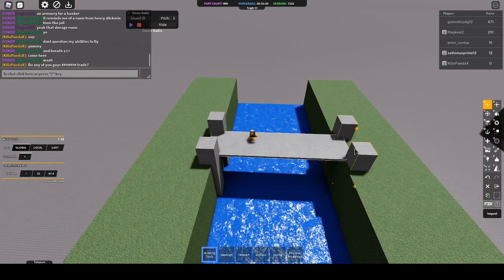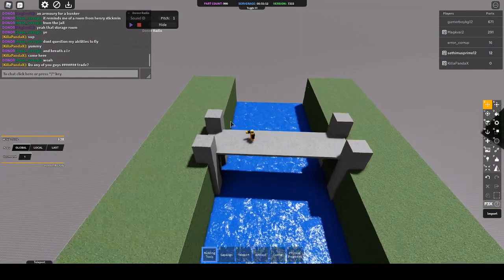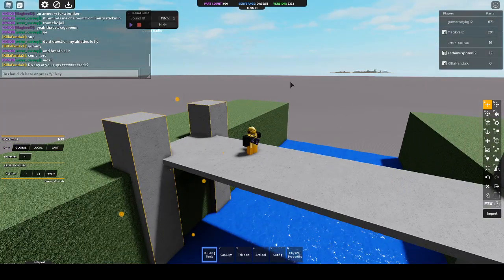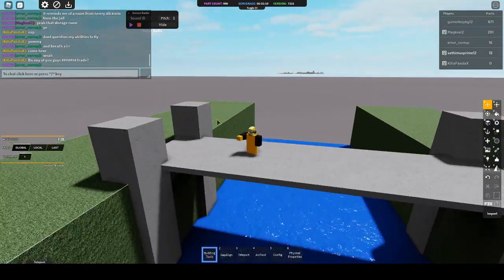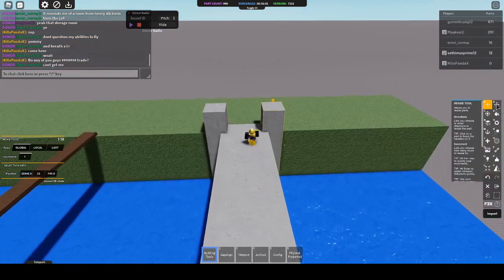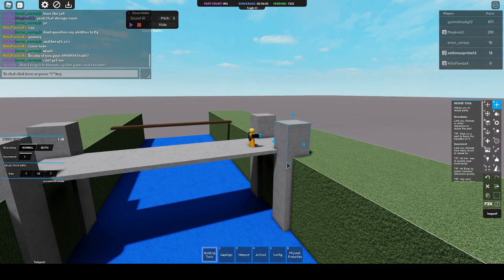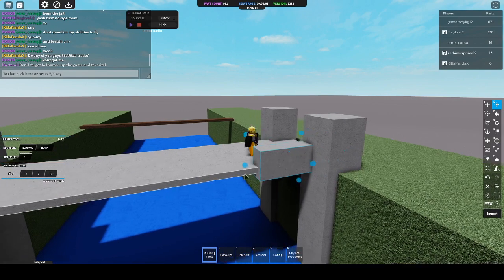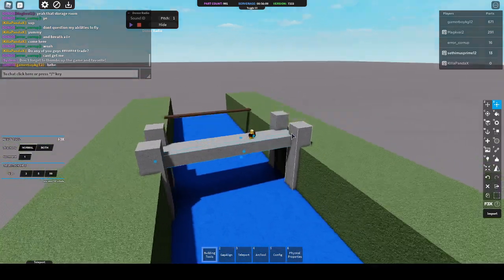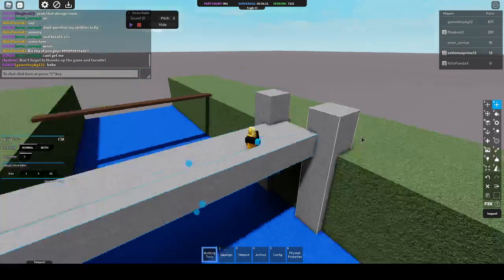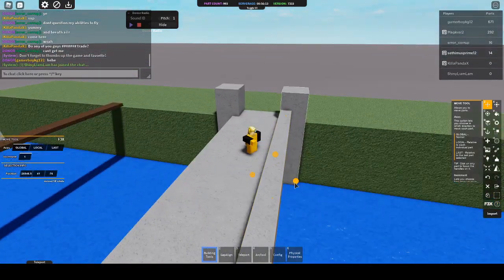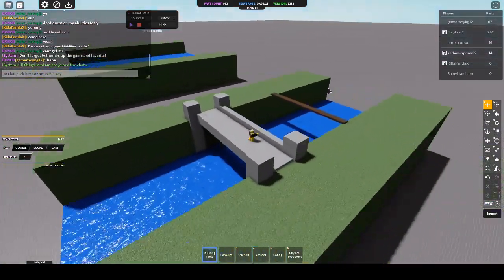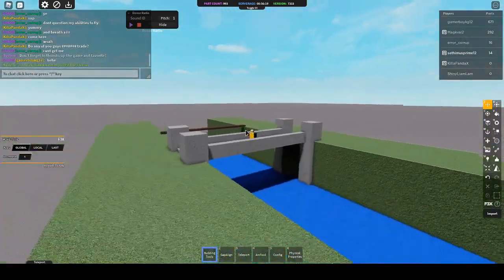Now I'm just going to copy these and put them over here. And how you copy more than one thing is you hold Shift, and you click on each thing, and then you just hold Shift-C like you're copying a normal thing. And I will show you that here in a second when I copy the whole bridge when it's done. And now I'm adding little side things, as you can see. And now we have a beautiful, still simple bridge.